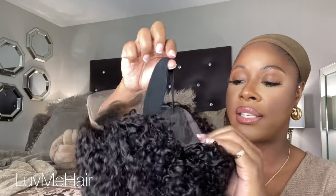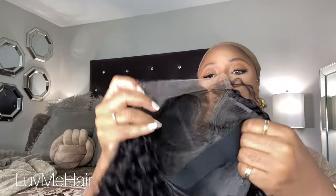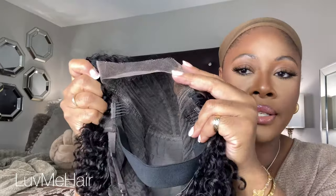The cap construction is standard. Okay, we have our temple combs, a comb in the back. We have a sewn in elastic band, adjustable strap, the traditional adjustable strap in the back, and a comb in the back. So pretty standard wig cap construction, with the exception of the elastic band sewn in. We have our little closure piece here, lace parting space.